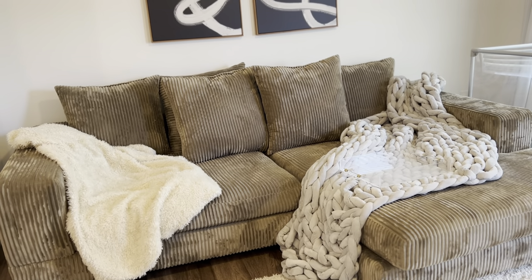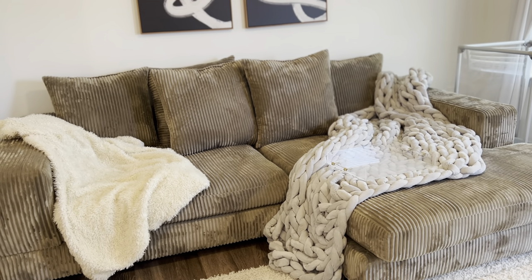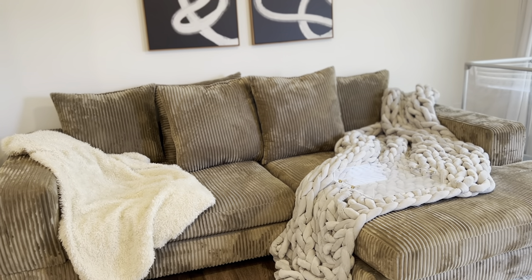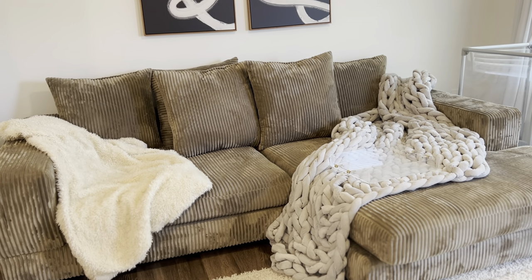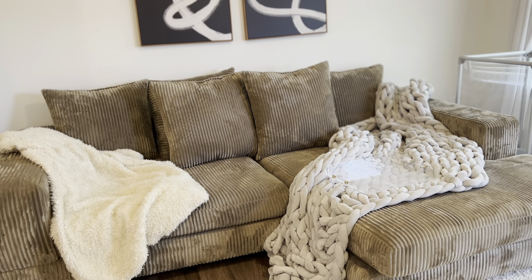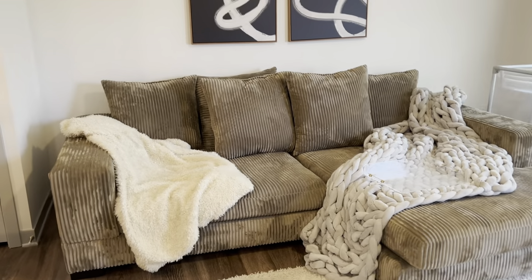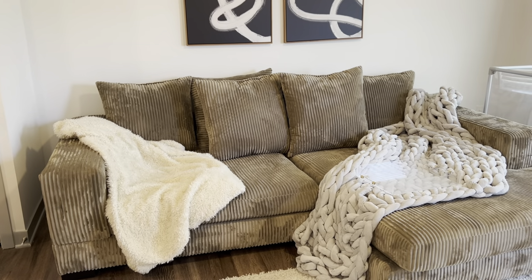I went back to the pictures, and they only have like one or two videos about this couch on YouTube, so I used those for reference, and I was like, this couch is a lot darker than what it's supposed to be. I reached out to Wayfair and they informed me that the couch was indeed not the correct color, and they gave me a little reimbursement. I'm slightly disappointed in the color because when it came to styling the room I had to be a little more careful in my color choices.